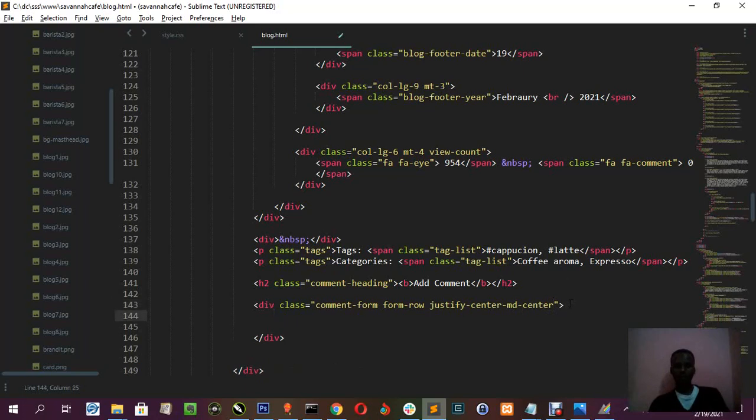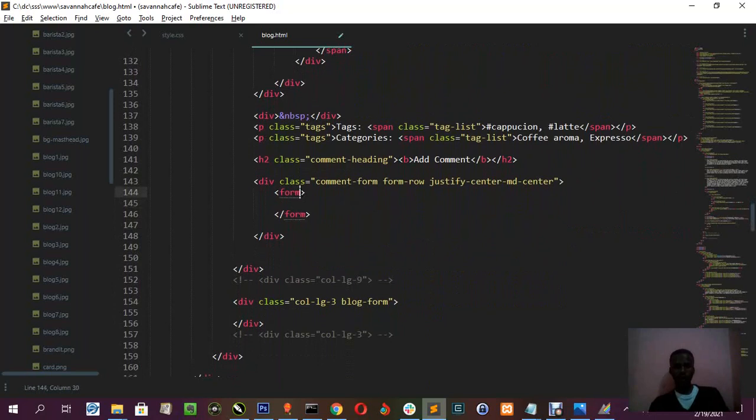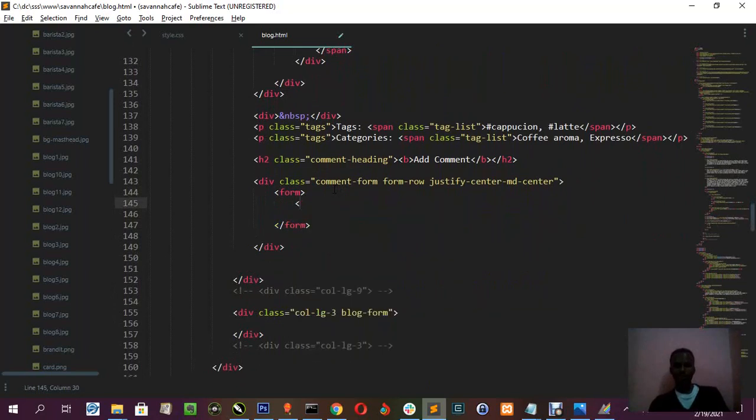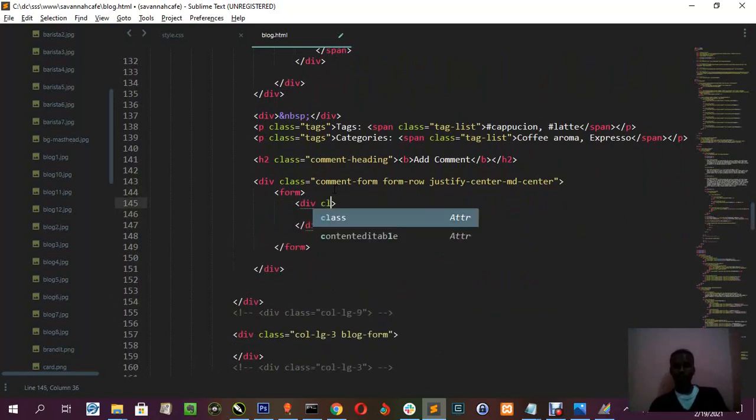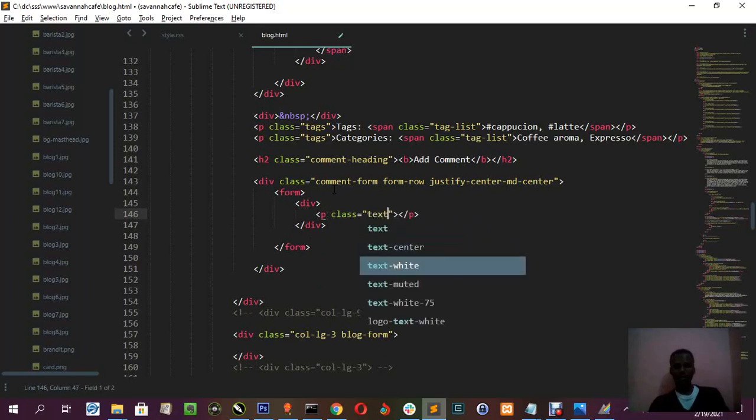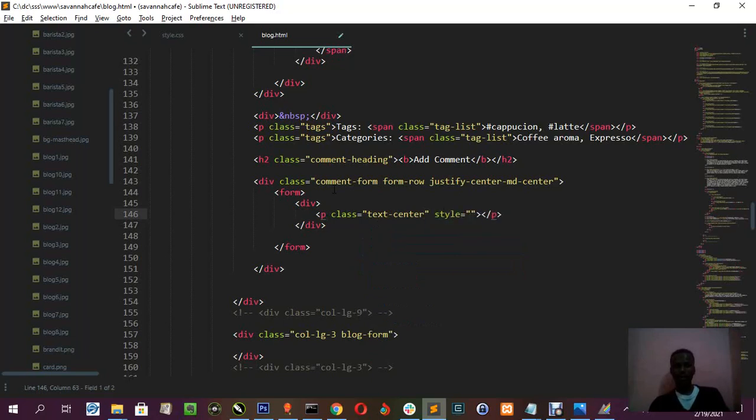Okay, we are not submitting the form, but let's create the form. So we're using our form tag. Our form doesn't need any class. We just need to put a div. This one doesn't need any class. So let's just put this page, and let's give this one a class of text center, and let's give it an inline styling.